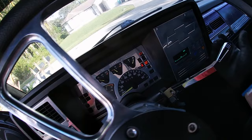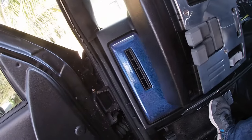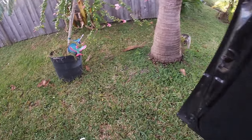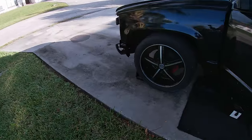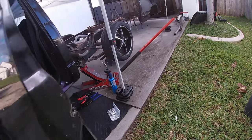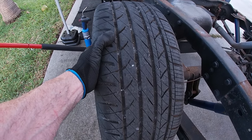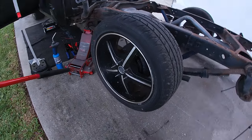Let's get her into neutral. As you can see, we're in neutral. Yes, I've got chocks under my front wheels. Truck isn't going anywhere. All right, see if we can move these things. Nope.